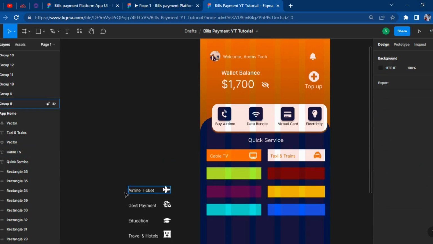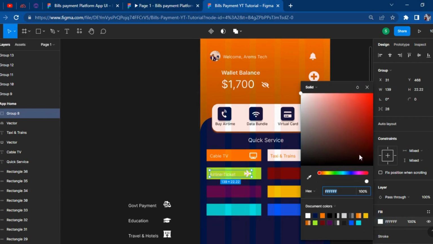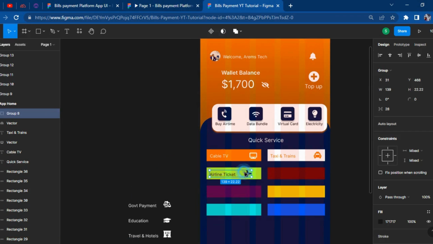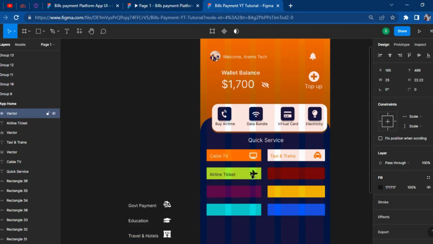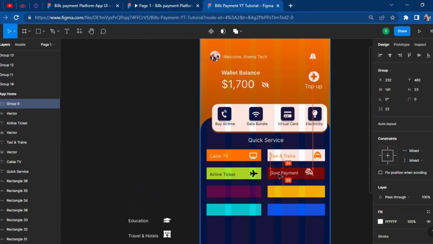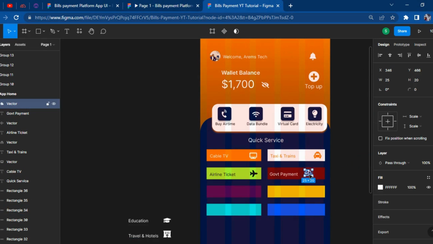So for the airline tickets, we'll drag it in here. In case you can't see the airline very well, I think we should change it to black so we should be able to see it. We can group it now and drag the icon to the white. So for government payments, drag it in. Ungroup and drag the balance to the white.